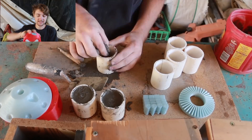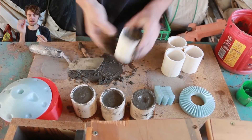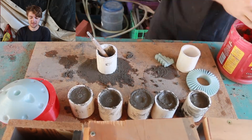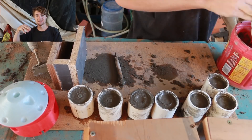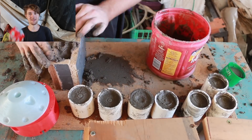The goal behind this is to take each individual piece — just like this pinion here — build and put our special mixture, our sand, cement, and ash mixture around each piece. And then we're going to basically burn it out and then cast it. Lots of work, but it's going to be fun. One piece at a time.